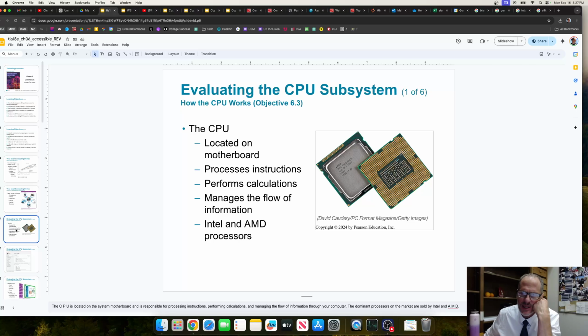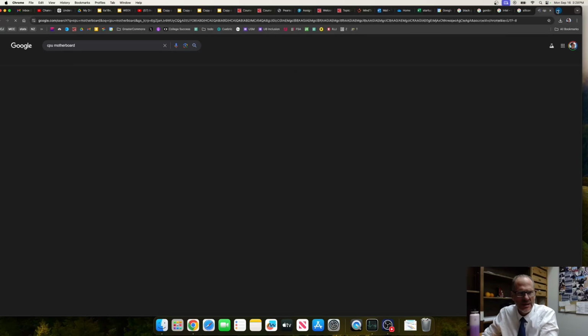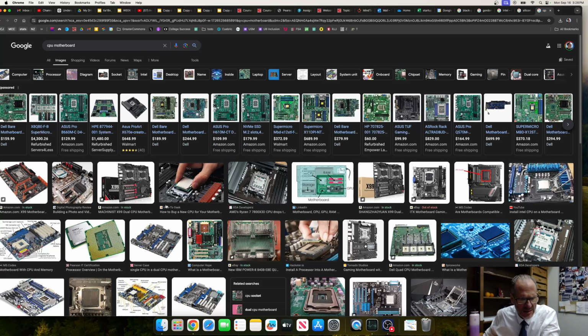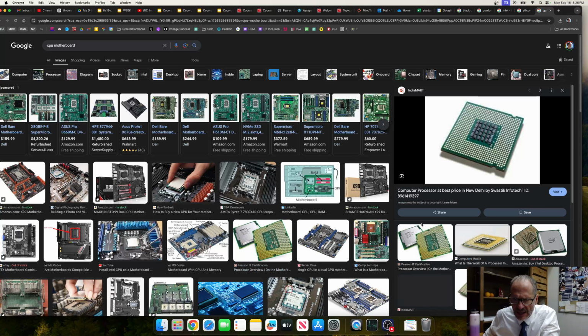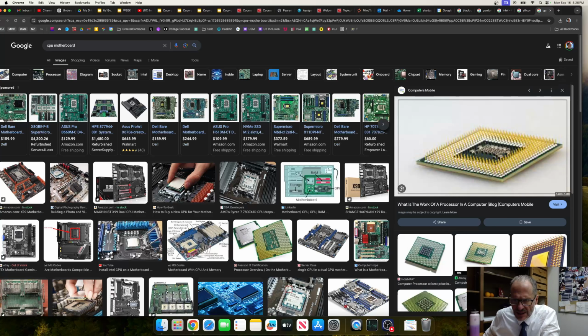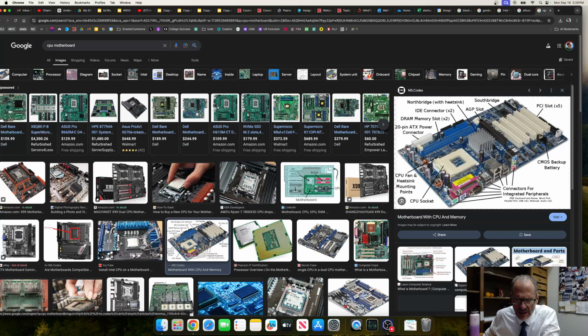We've seen in previous lectures that we learned about the motherboard, and we saw the CPU on the motherboard. Just so you could reinforce that, we could search for CPU motherboard and take a look at it. Here's a CPU being set on a motherboard, and the CPU would go right there. Here are images of what some CPUs look like, and they have pins. You can see the pins push into the motherboard, connecting the CPU to the motherboard. And here's a diagram of all the different aspects of the motherboard and where you connect different things.